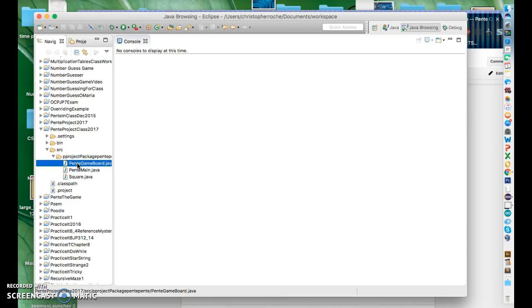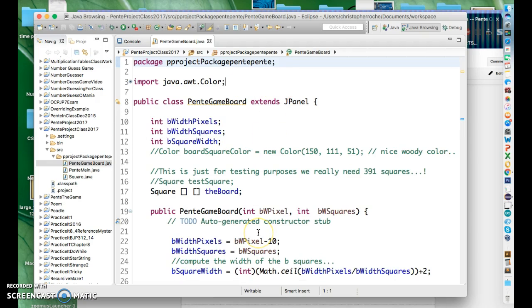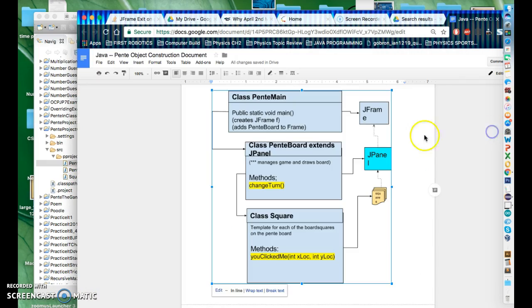Okay, so we're going to head to the game, and we're going to work on what we have so far. Looking at a kind of diagram of the program, there's going to be some helper functions, helper methods that we really want to get working, and these are actually pretty easy.